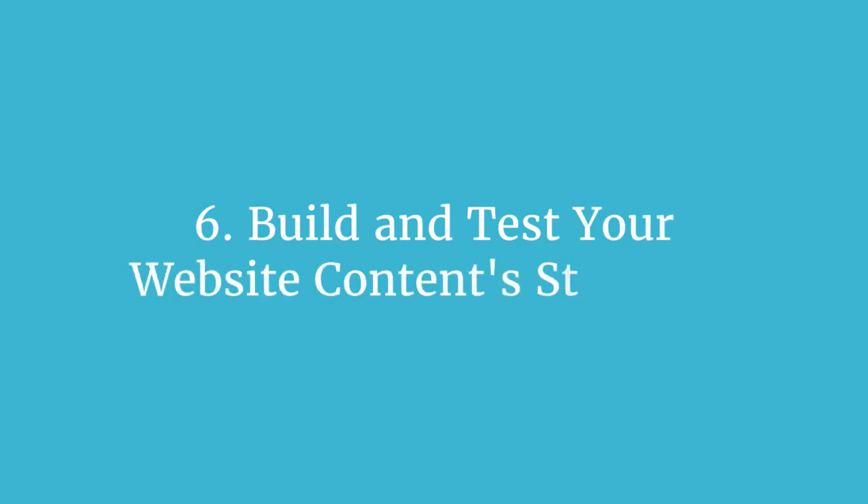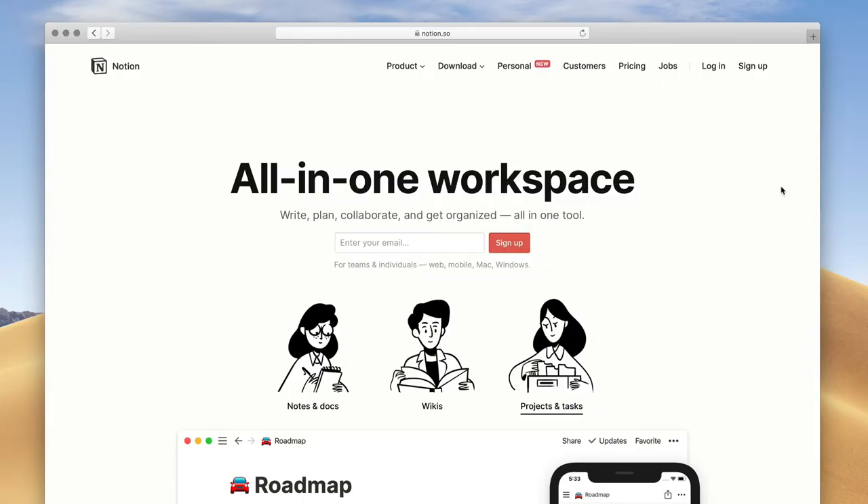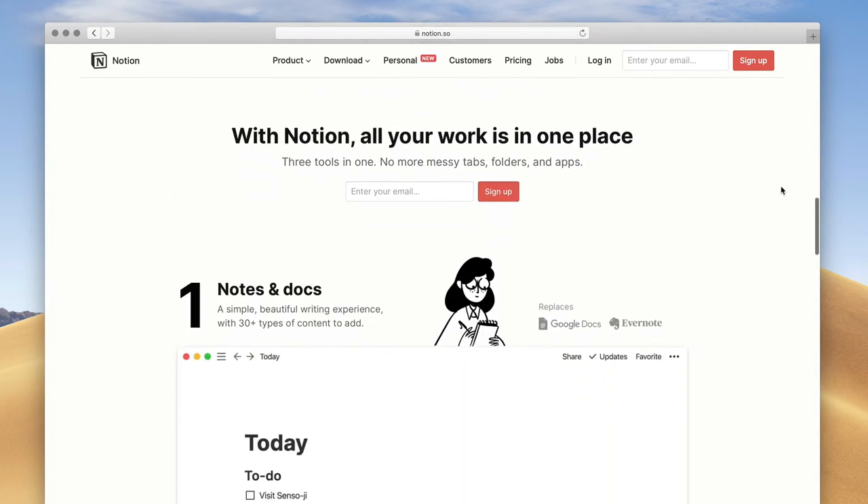Step six: build and test your website's content. At this point I usually start creating a clickable prototype. In some cases I do this with a fresh content management installation, but where that's not possible I use a tool like Notion to organize my content into something I can click between pages. On each page I start adding bullet points outlining whatever benefits, features, objections, or questions the page will eventually answer. I can then ask users to find answers to particular questions and watch what happens — can they navigate there, and did they take the most direct route?